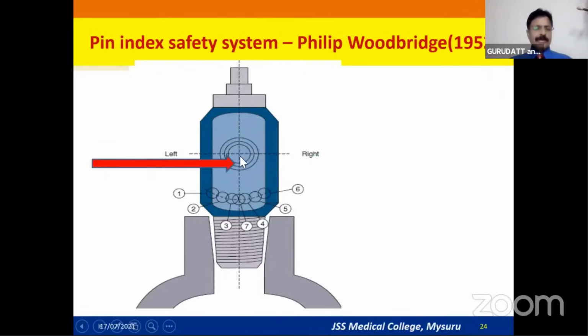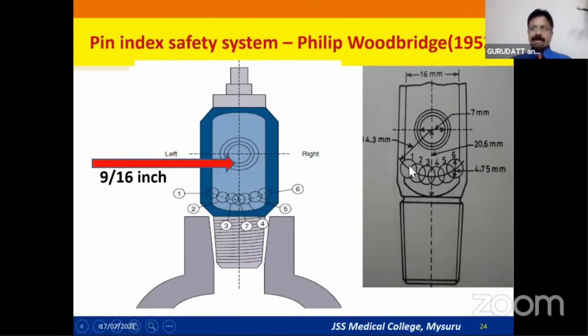So here, this is the port of the cylinder. From exactly the center of the port, at a radius of curvature of 9/16 of an inch. This particular measurement is usually asked in the exam. So 9/16 of an inch radius of curvature. Holes are made from right to left, so you can see the holes here. These holes are numbered from right to left: 1, 2, 3, 4, 5 and 6. So 1 and 2 will overlap on each other. Actually, 2 and 3 will overlap.